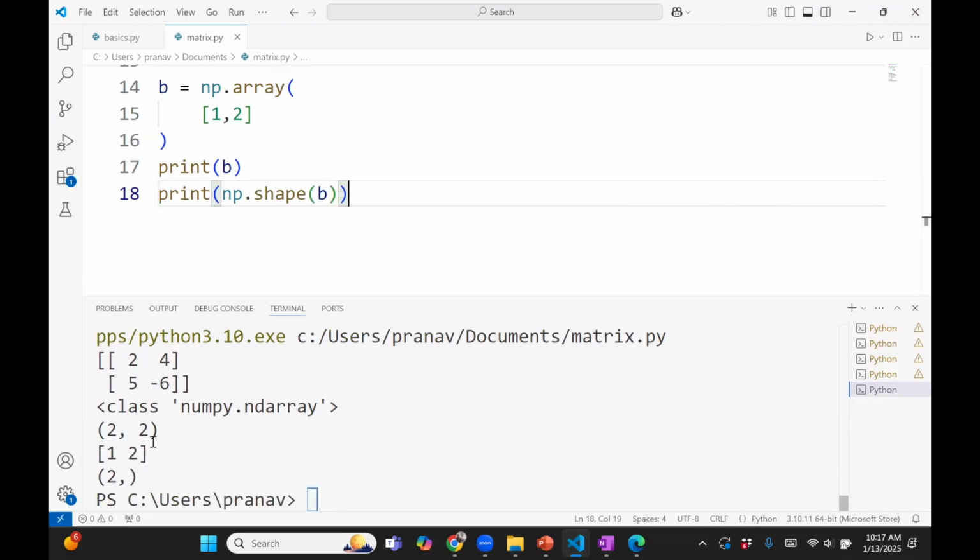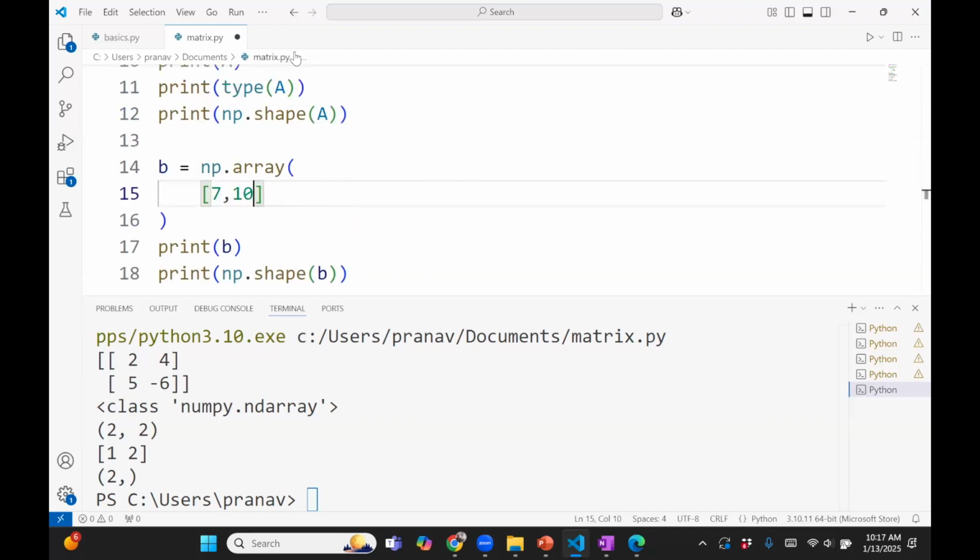Okay, so here's the thing. If this is a 1, 2, that was the elements 1 and 2. But then, let me use something else because I think it's going to confuse with this. It's 7 and 10. That way it doesn't look like the size of the matrix. Okay, 7, 2. This is kind of weird. You see, it's saying it's a 2, comma. So it's basically an NP array of this size, and I wish it was 2x1. You can actually reshape that by going 2x1.